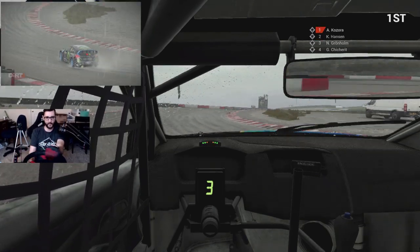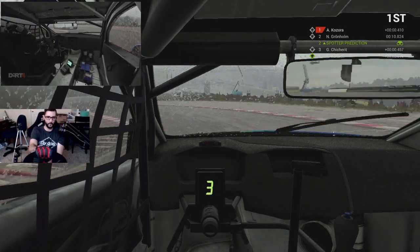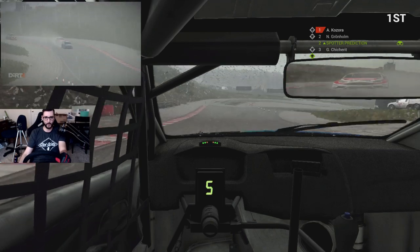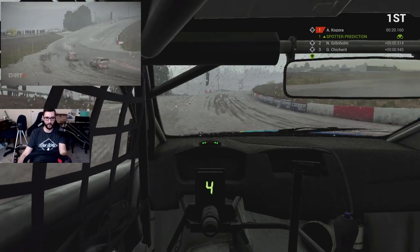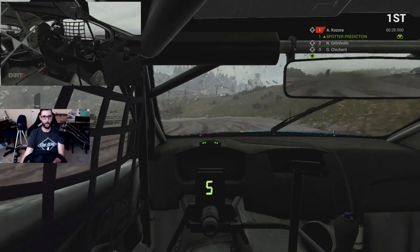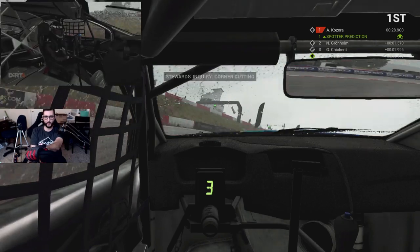Double take inside. I feel like I'm gonna get past. There it is. Out. Really hard braking there on the inside, but we took the pass. Ow. Excuse me, dude. Starting to get a little bit more comfortable on this track. That's a bit of a cut.